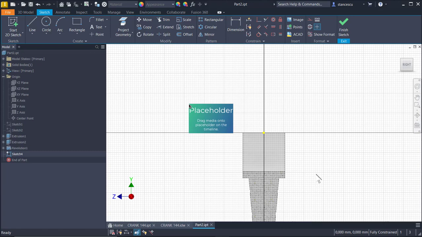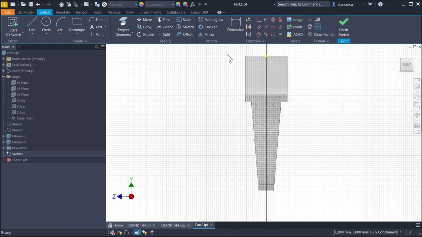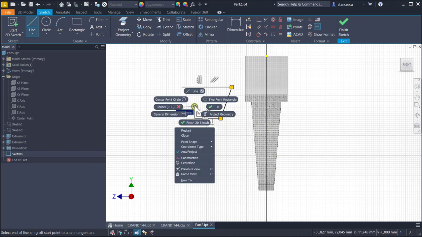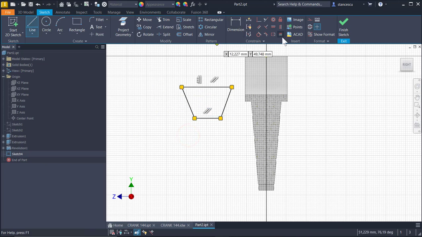F7. We draw 4 lines. 1, 2, 3, and close. These two are equal.